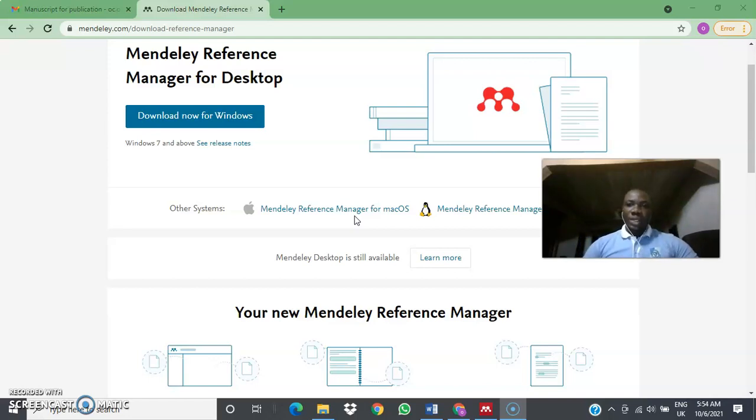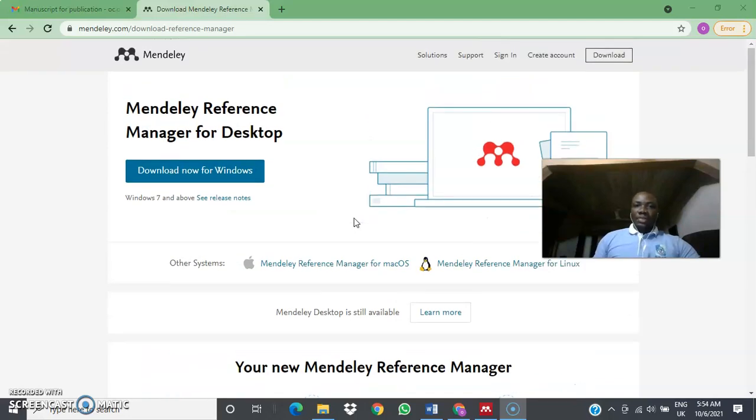Today, I'm going to show you how to use a reference manager called Mendeley. Mendeley is a reference manager developed by Elsevier. You can find Mendeley by going to their website, mendeley.com/downloads reference manager.